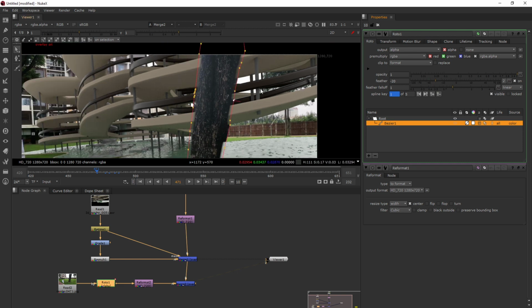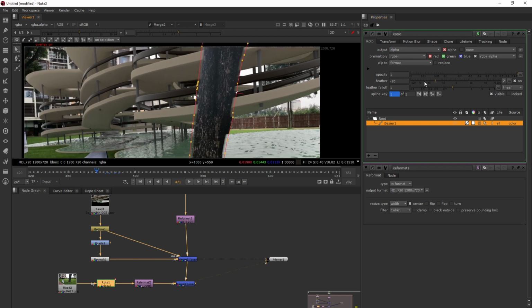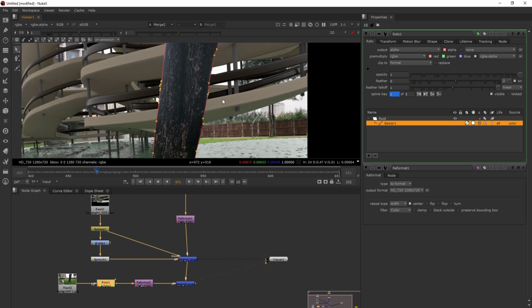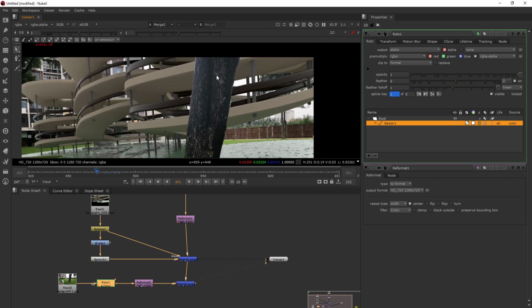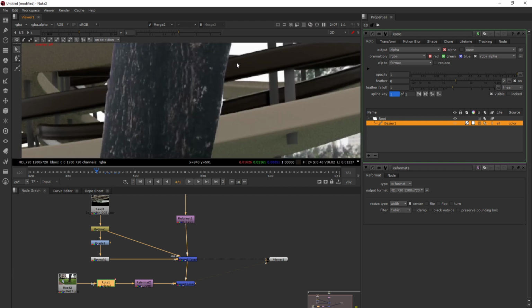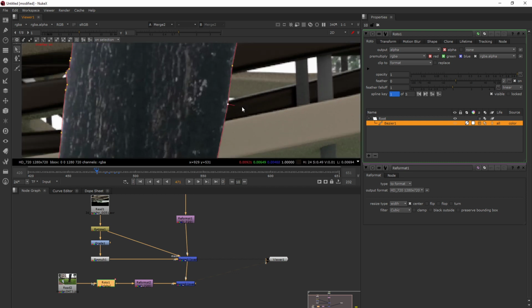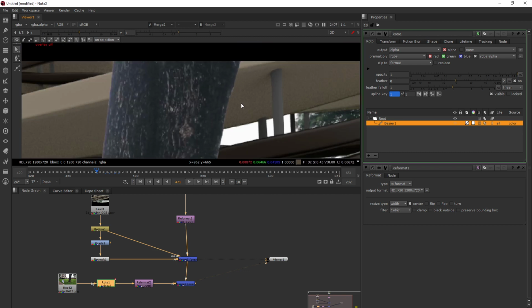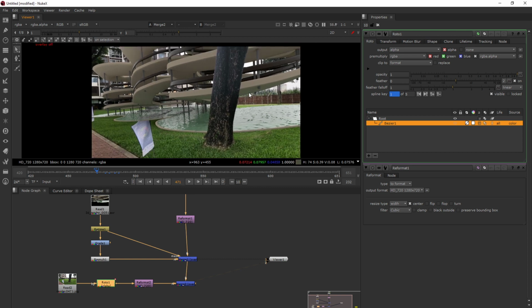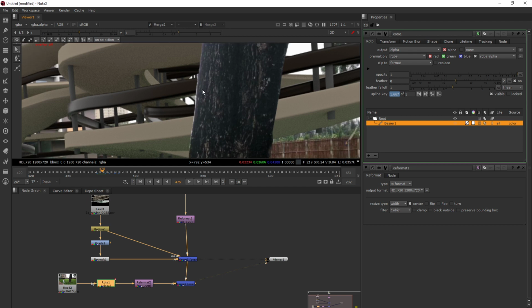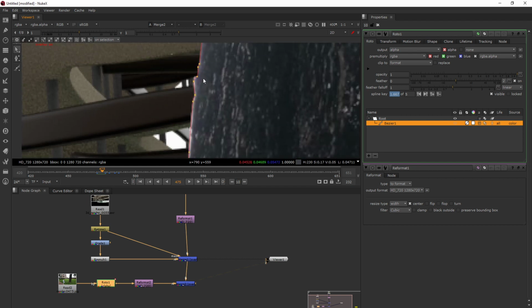But in this case I'm going to not turn on my feather here. It's pretty sharp here. And then again press Q here. I'm pressing Q on and off to test my edges here. Okay, something like that, and then I have a little bit of leakage here.